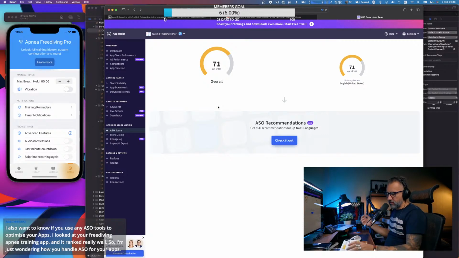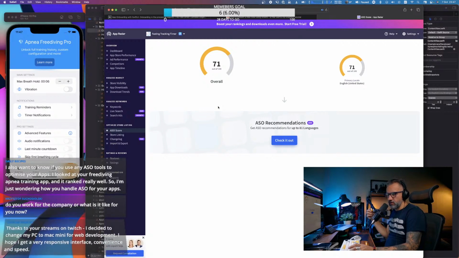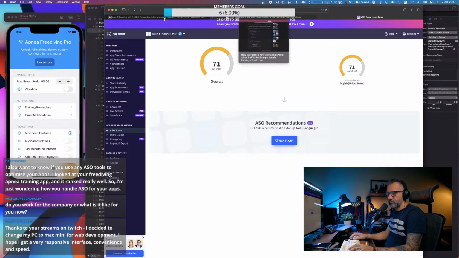I think it helps a lot for a freediving application that it has been in the App Store since 2016. Back in the days there were maybe two more apps. Currently there are more copycats. So yep.